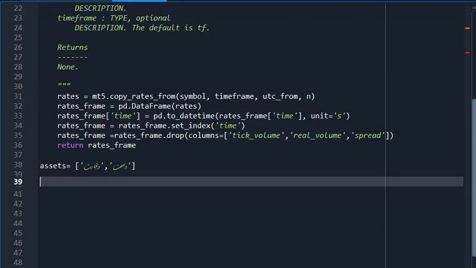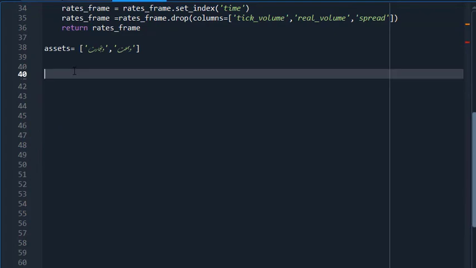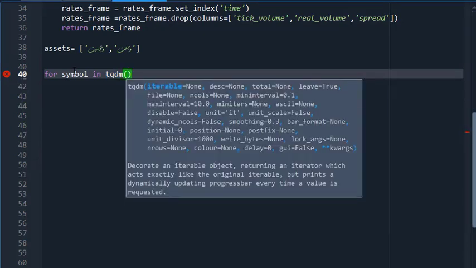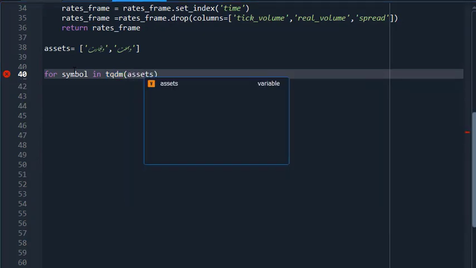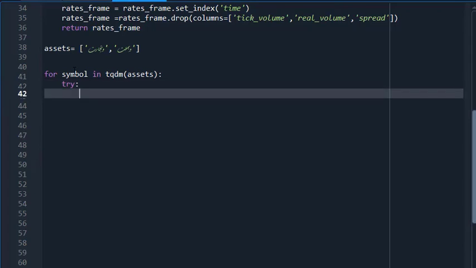And then I'm gonna write down a function. If you want to know how much time is left and how much time is spent, use tqdm on assets. It works well and it's nice. We use the try statement, and unless it doesn't work, we pass in the except.